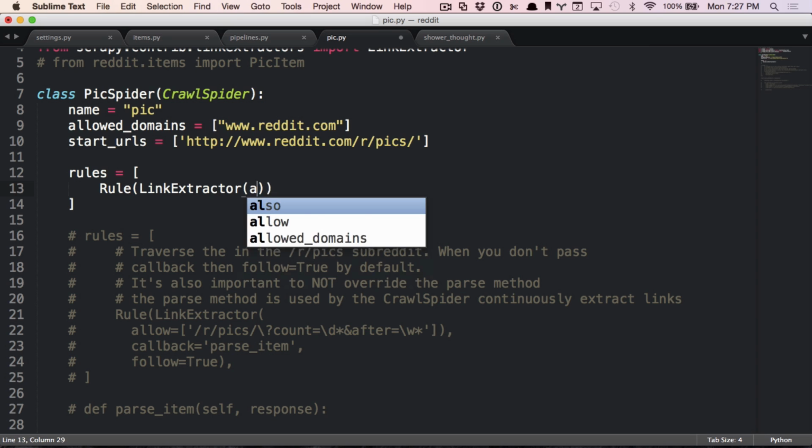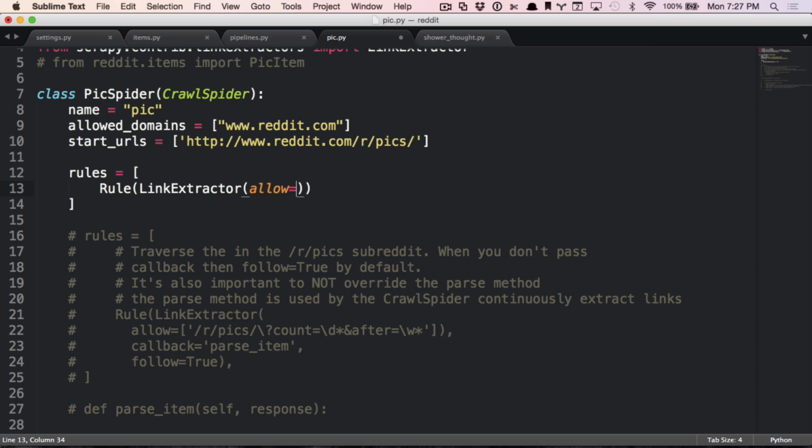Link extractor, and then all I wanted to do is, let's stick with this. Once again, I feel bad because I know there's a lot of stuff that's not going to be covered here. One of the things that won't be covered is regex, regular expressions. Regex are mostly used to pattern match characters, and you can use it a lot for searching and replacing text. In this case, we're using it for searching link patterns.